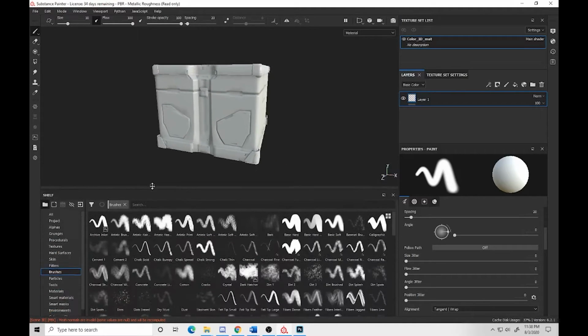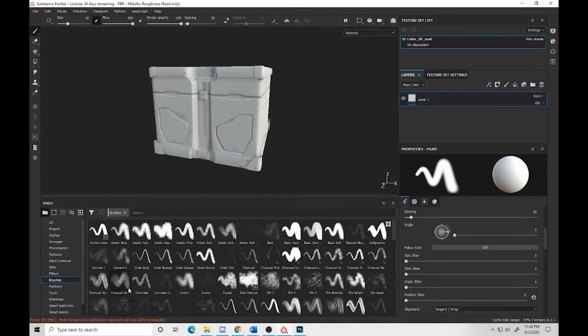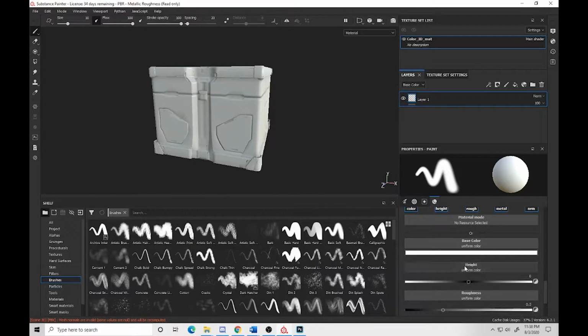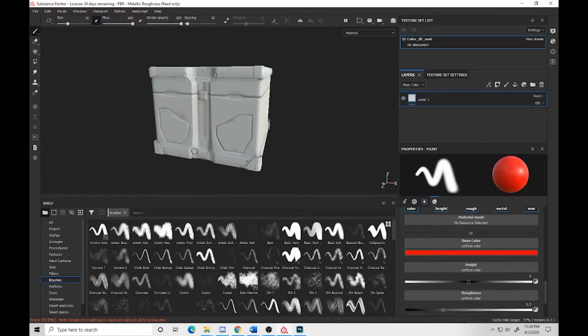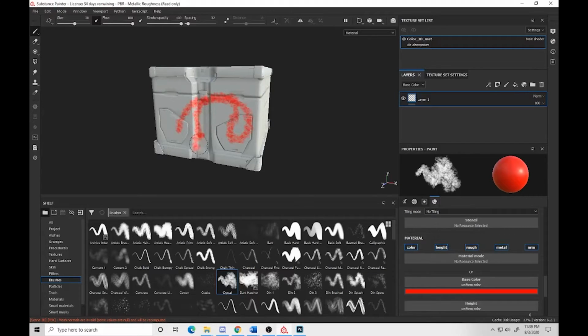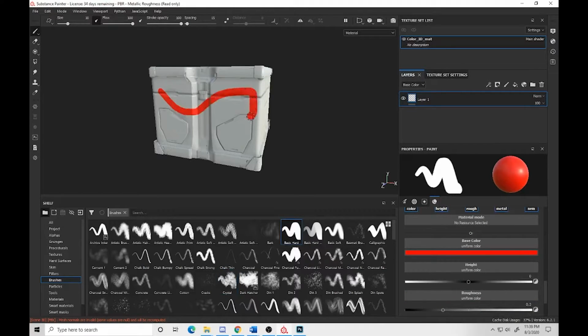All right, so let's go back here so we can show you. So I'm in the brush tool right now, and I'm just in kind of the default brush. So I can paint like that. I can change the color of my brush. So if I scroll down here, I can change it to say red. And as you can see, it's a red brush. I can pick a different brush. So this is crystal, right? So if we go back to the basic brush, this is the basic hard brush. There's a soft brush. We can change the size, right?